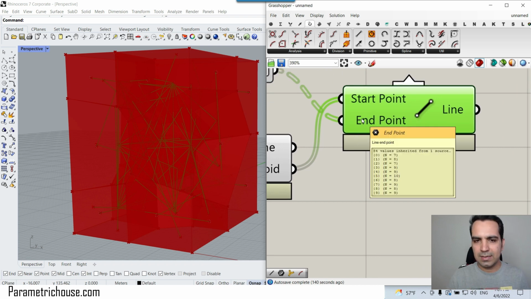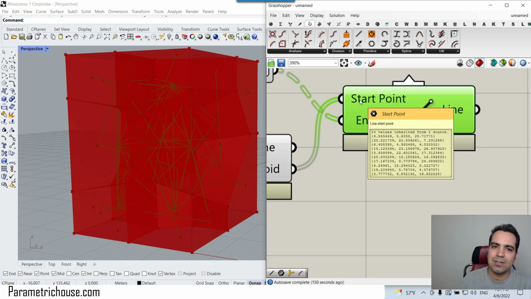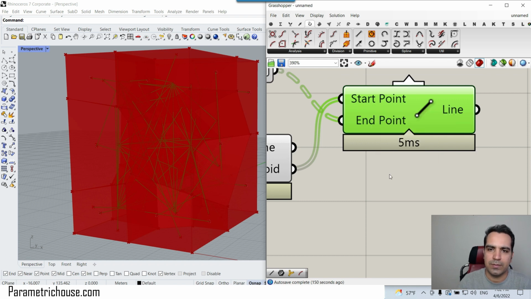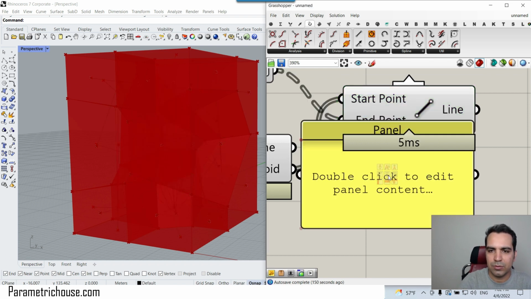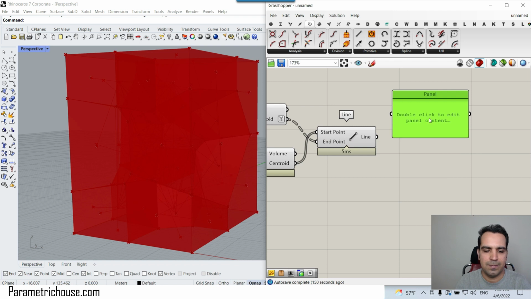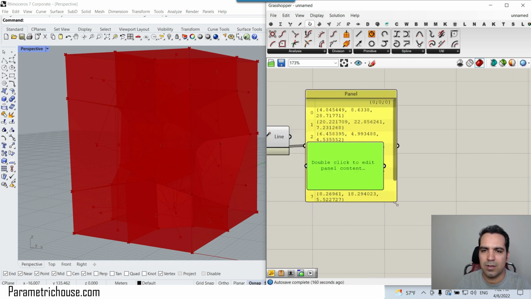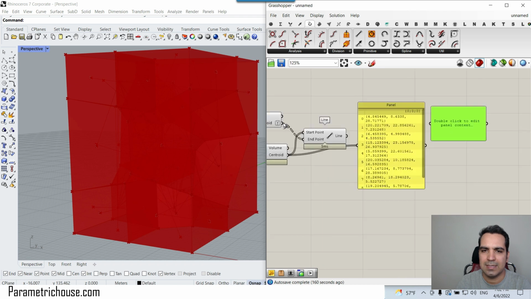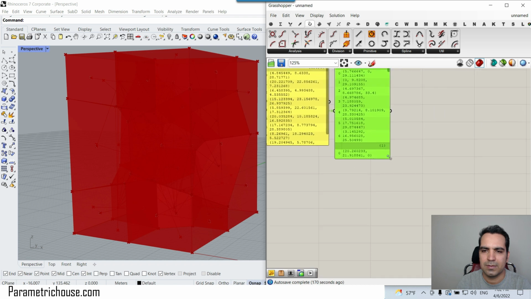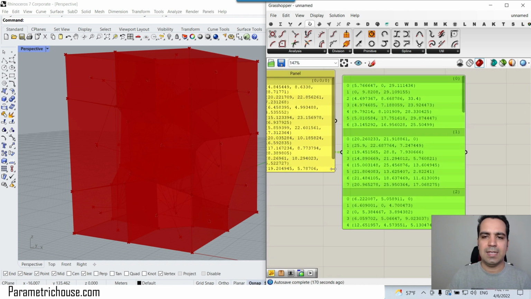You can see we have 10 groups, which is 10 Voronoi cells. Each of them has different faces, so 7, 8, 7, 9, and 9, 10. But the center or the volume centroid of those cells are just residing in one group. If you want to understand this, I'm going to also show you the panel. For example, just take a look at this one. This is the centroids of the Voronoi cells, and this is the area centroid of each faces.